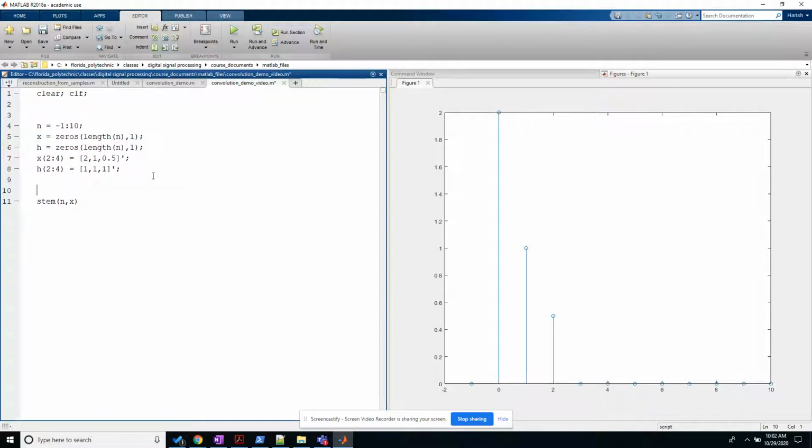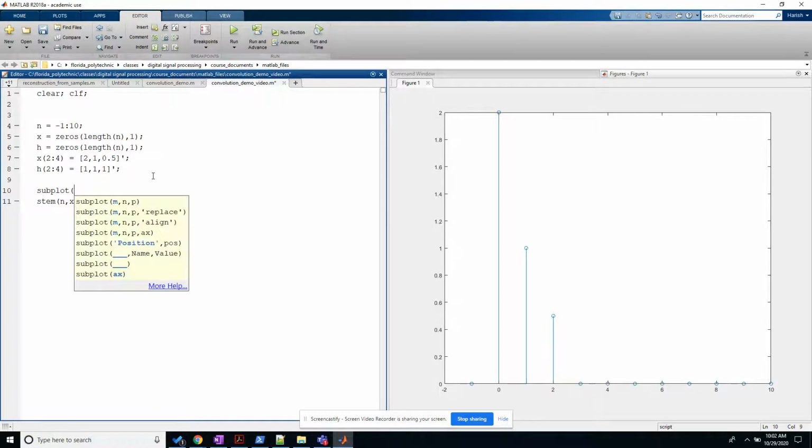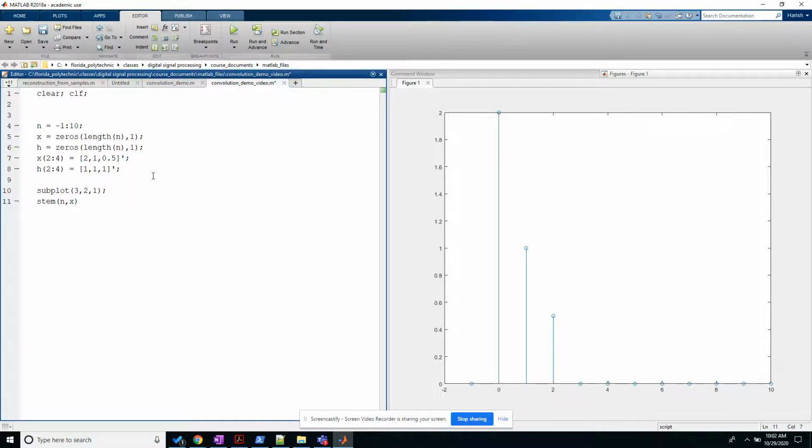So let's plot both x and h and see them simultaneously. I want to create subplots, maybe a few more later, so I'll say 3 rows, 2 columns of subplots. Then let's pick the first subplot, and I'm going to plot stem n, x in the first subplot, and then select the next subplot: 3, 2, 3. This will be just below the above subplot, and then I can say stem. This time I want to plot n, h, and then if I run this, that's how it will look.